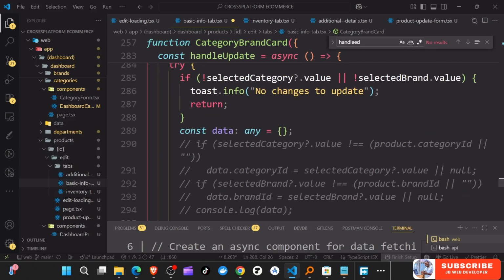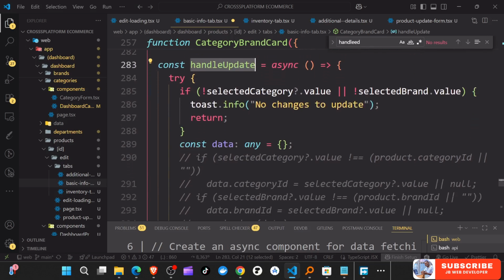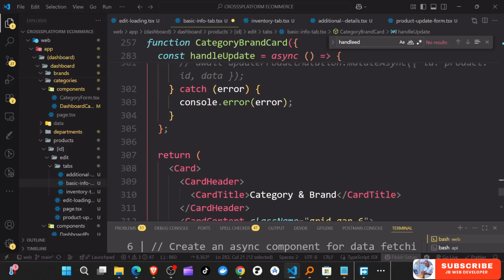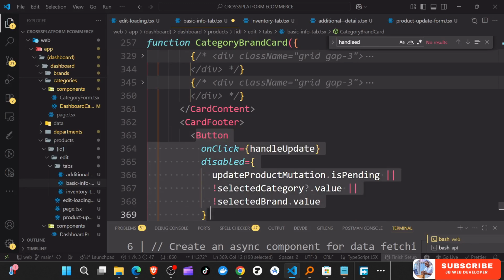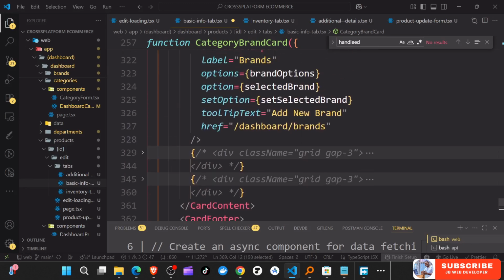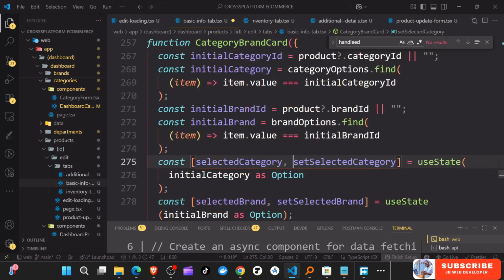So the question is, where do we get the problem? It's probably not even on handle submit or handle update, because that comes on the button. If you look at this, it will come when you click the button, but this happens when you try to actually change this. So if you look at set selected category, is it because of this?